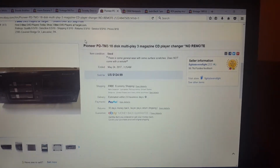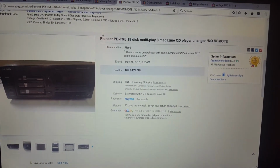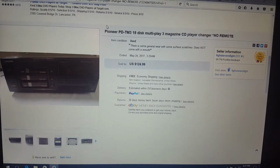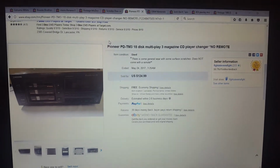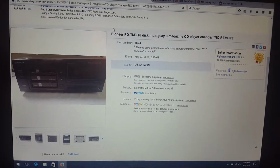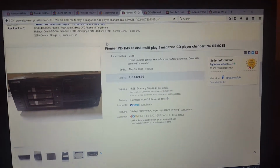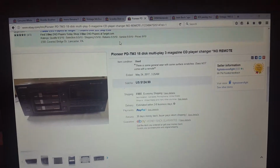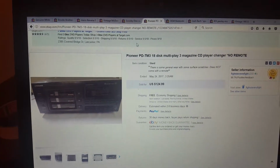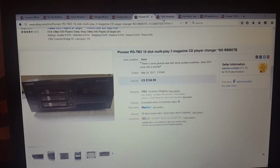But this went to global shipping, so I sent it to Kentucky, their warehouse. Shipped Monday morning, I actually got a message from him. The box was destroyed. Like I said, it was all messed up. After a couple difficult conversations back and forth, I finally got eBay to step in. They took care of it because I sent via the global shipping program. I am only responsible to get it to Kentucky. They take responsibility after that. So the customer did end up getting a full refund, but I got to keep the $124.99. So let's see, I think it cost me between $13 and $14 to ship it. I don't remember offhand. So it was about $75 profit after I paid $20 at a yard sale.